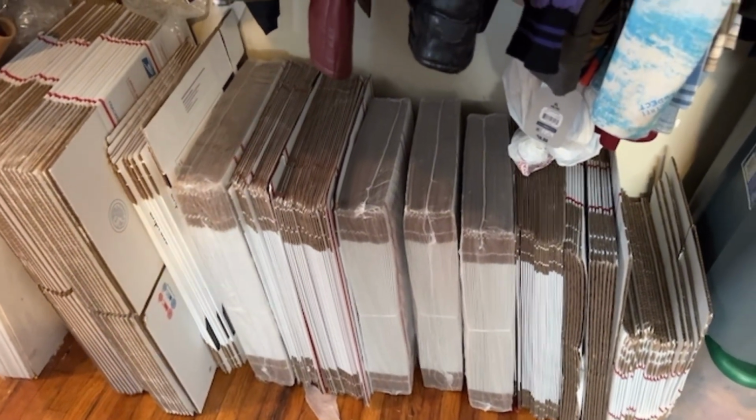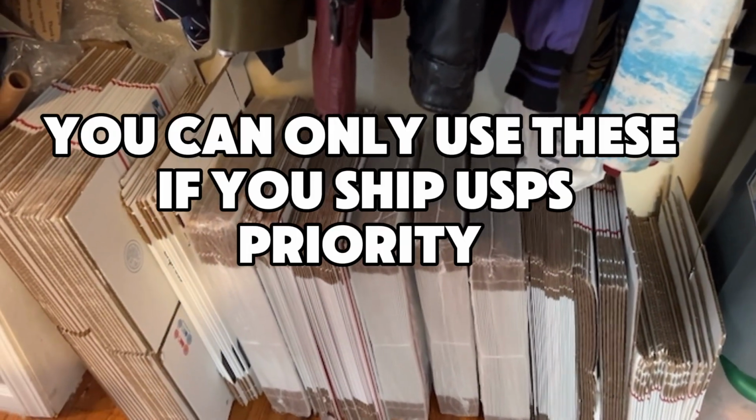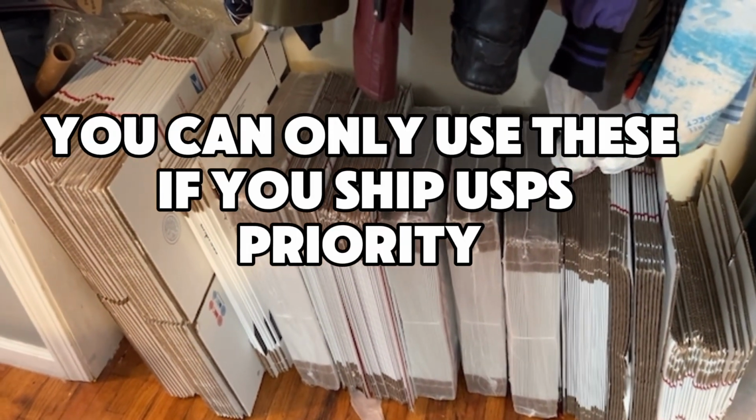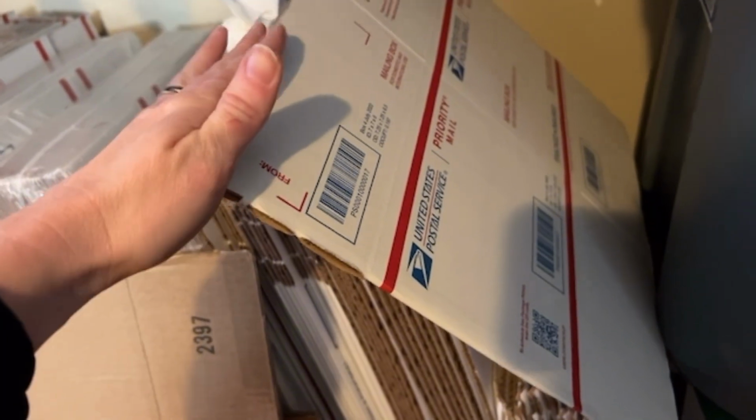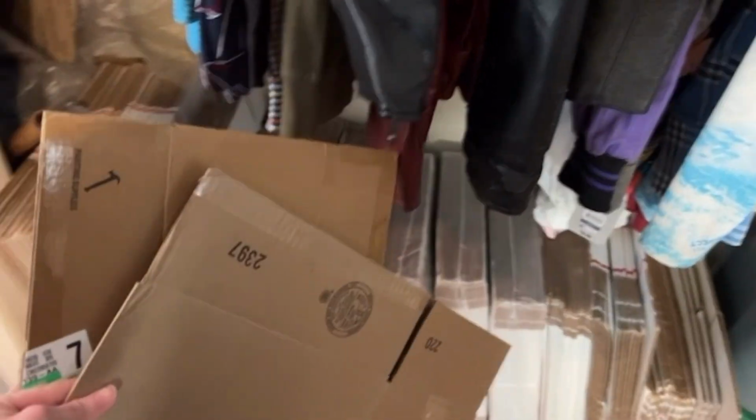You get these from USPS.com. I would only use these boxes if an item sold on Poshmark or if we're shipping priority. And that's usually the small box right here that we use, because anything under a pound sometimes we'll ship priority. But other than that, we're using the free boxes that we get from Dollar Tree's dumpster. And they just kind of stay in this big, large tote in a closet in our house. We got the 2 boxes we need.